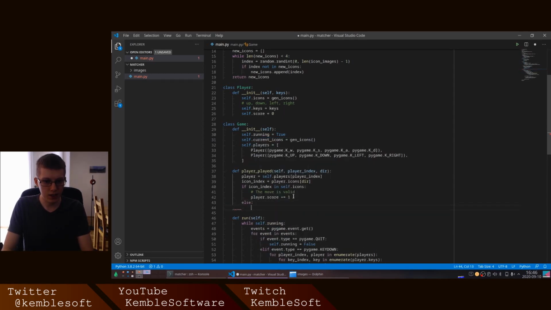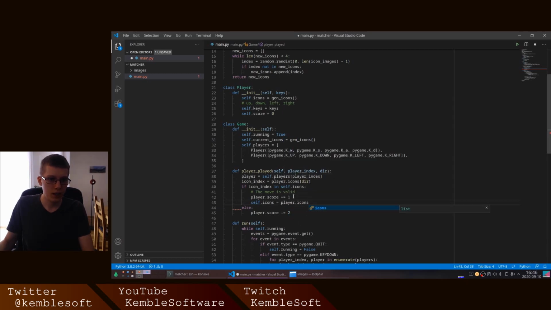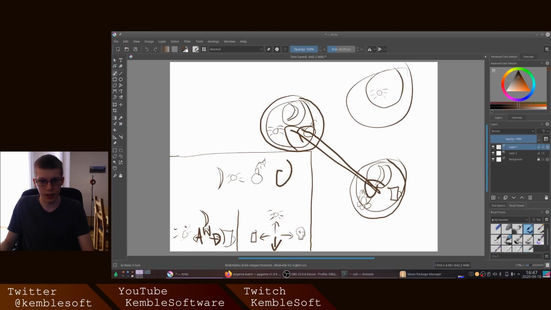If you make an invalid move, it's going to subtract 2 points. So it's really not a good thing to make the wrong move. So when you get a valid move, what I will have to do is go self.icons is actually the player's icons, because it's equivalent to them putting their card on the middle deck.